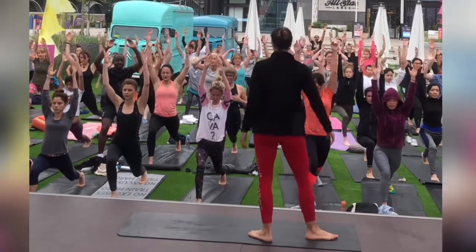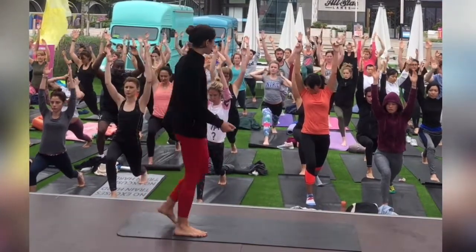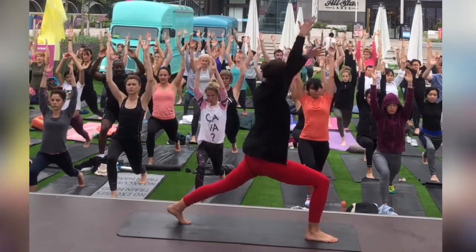Take a moment in your crescent lunge. Draw that right hip back, left hip forward. Your back heel is lifted up, back leg is straight. Front knee is at a 90-degree bend. Lengthening through your fingertips. Inhale here. As you exhale, open up.